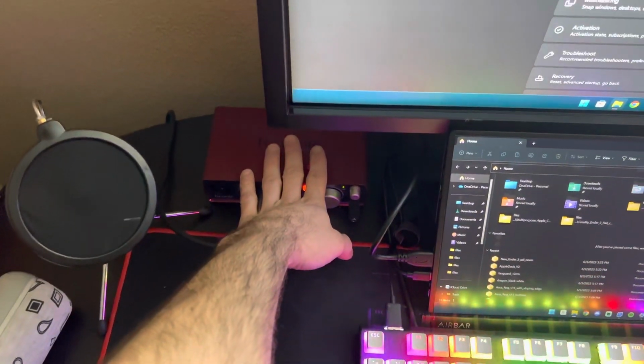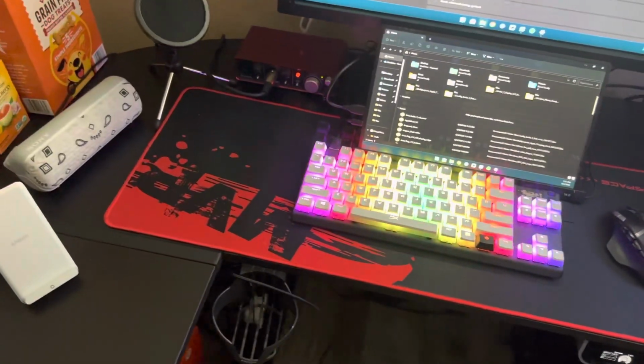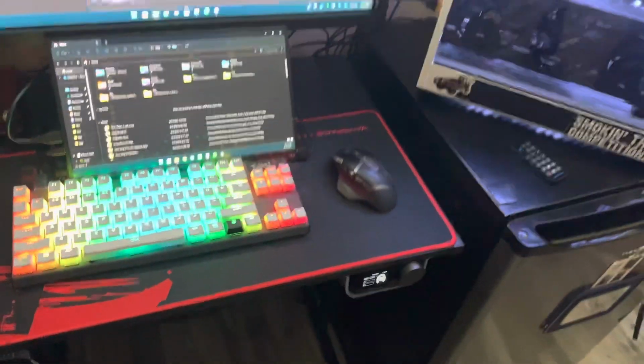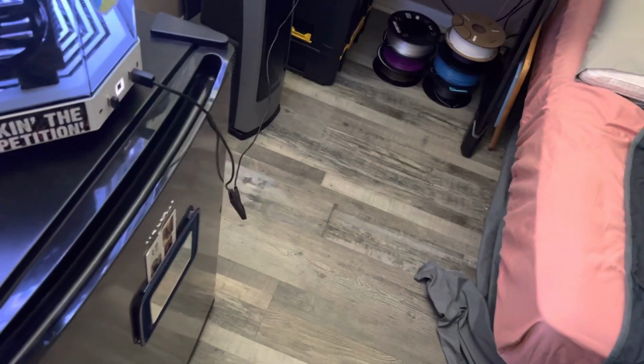So other than that, my Focusrite audio interface powers my microphone. Just a standard desk, nothing major. It's just an L-shaped desk, nothing spectacular, unfortunately. That's probably coming soon. And just so you're aware, these mini fridges, by the way, the top of them stay very cool because that is where the top of the freezer is.